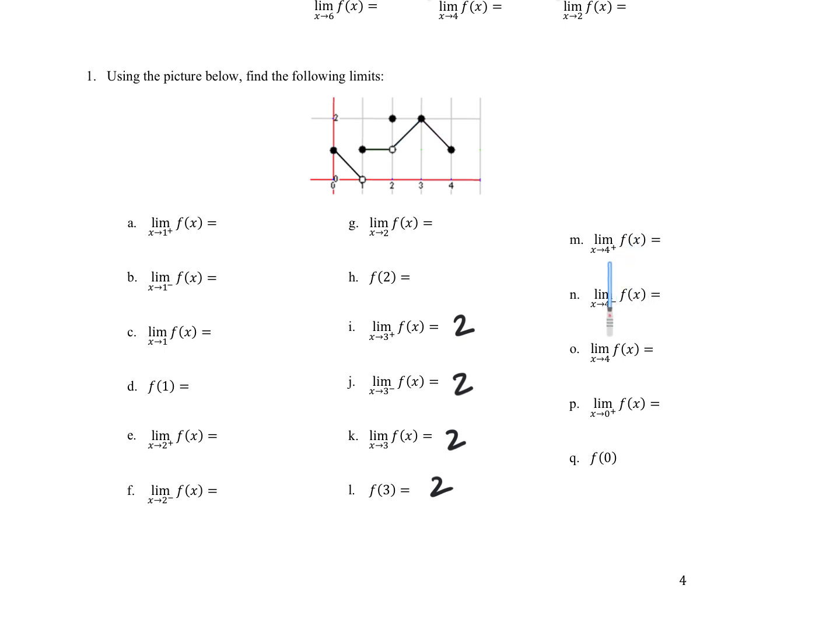Let's go. From the left side, and from the right side. My bad, from the positive side. Does the graph even exist over there? No. So we're going to say it doesn't exist. What about from the left side? We end at 1. From both sides, could I even come in from the right side? So it doesn't exist.